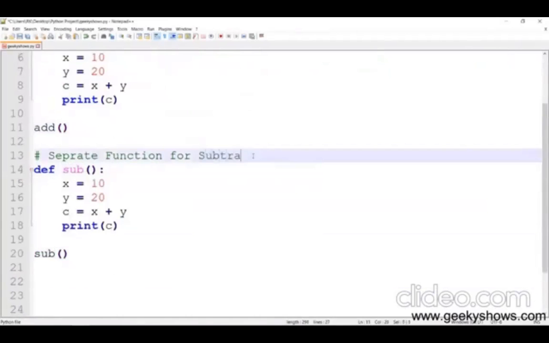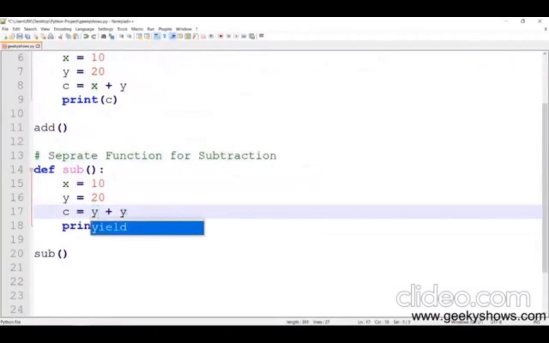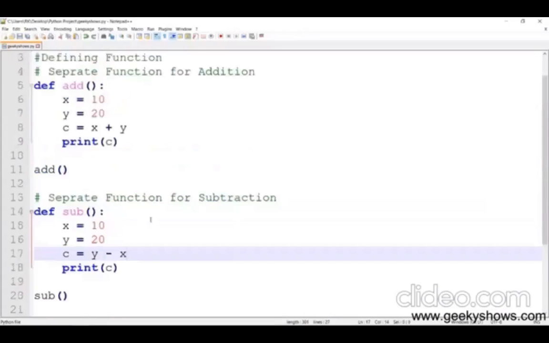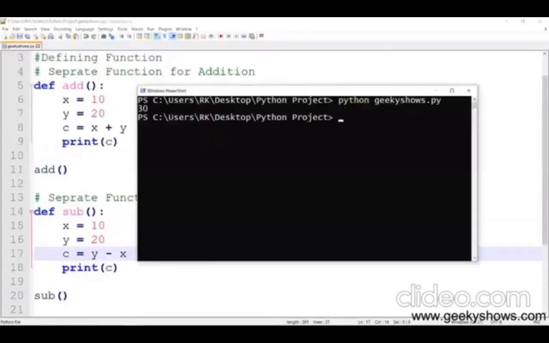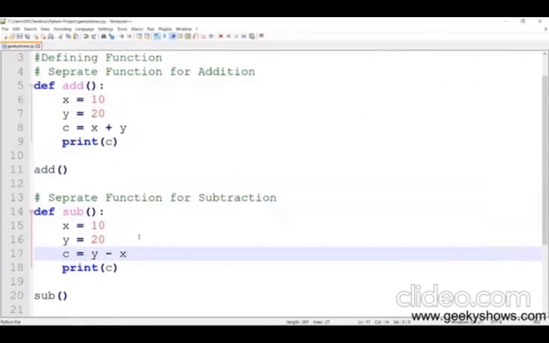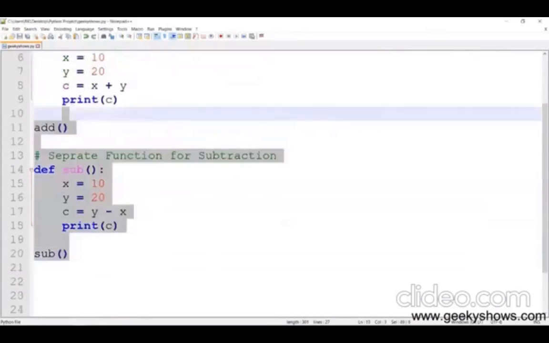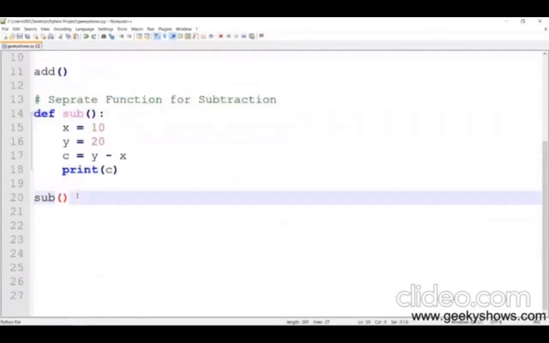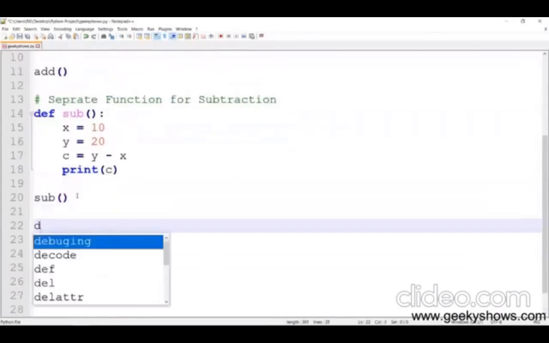So let's use a function for subtraction now. I'm calling the subtract function now.